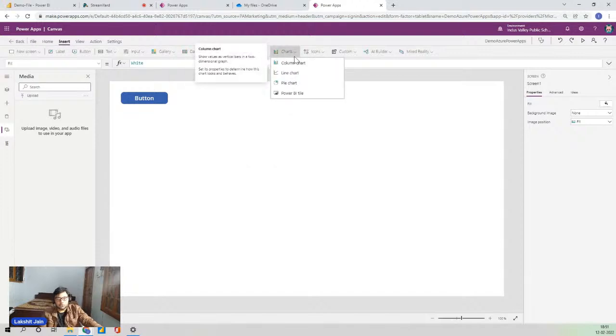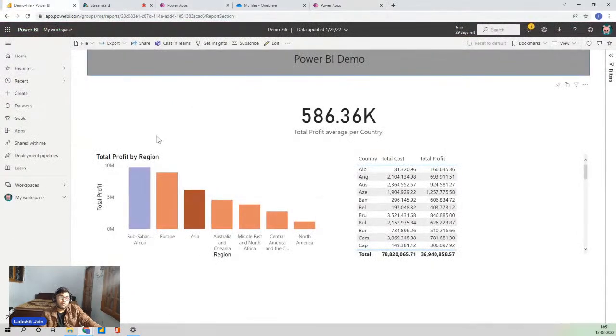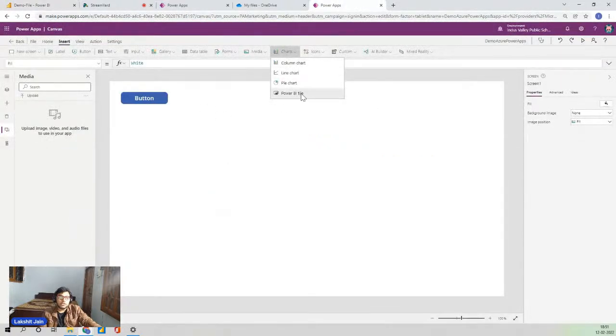Now suppose you want to show some default charts like column, pie, or line charts, you can go to the charts. Or suppose you want to connect your Power BI, which is present over here as well, you can just go to the Power BI tile and do it from here. So this is the beauty of Power Platform: not only can you access all the elements such as Power Apps, Power BI, and Power Automate individually, but it also supports cross platform integration. I can integrate Power Apps within Power Automate, or Power BI within Power Apps, or Power Apps within Power BI. All these cross platform technologies are possible inside Power Platform.